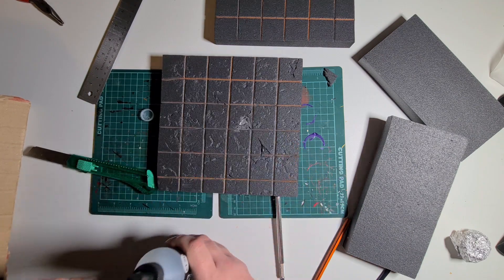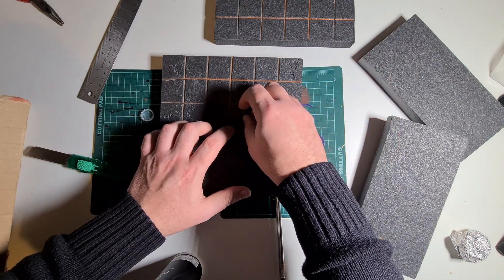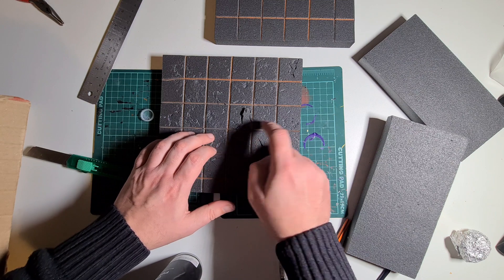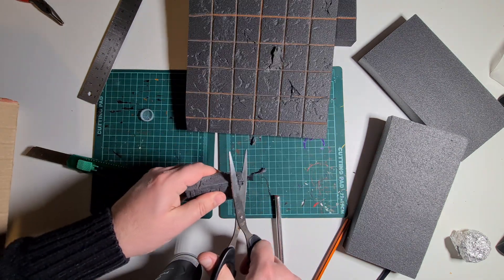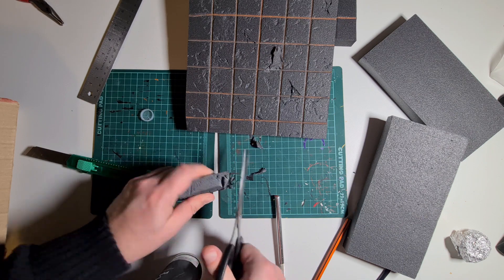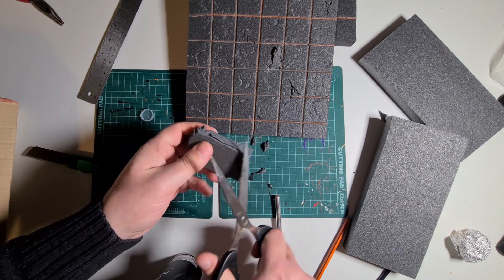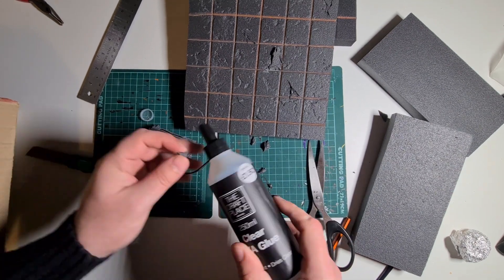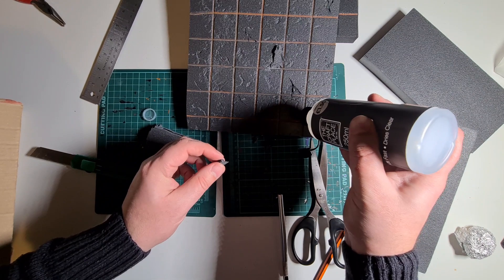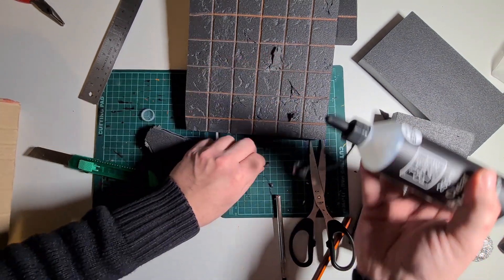Using some PVA glue, I'm putting that triangle part back in but at an angle so it looks really raised and cracked. If you've done the window tutorial, you should have some cut-out pieces from around the windows. I'm using scissors to make little bits of rubble and stone, and with the PVA I'm simply gluing them into random places so it looks like stones and rubble — a little bit more realistic.